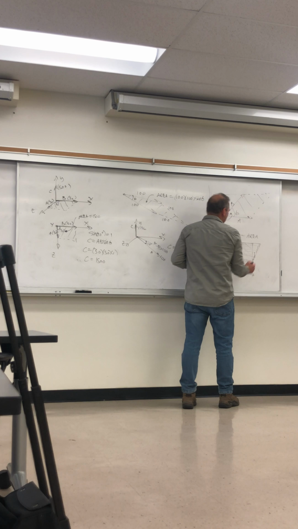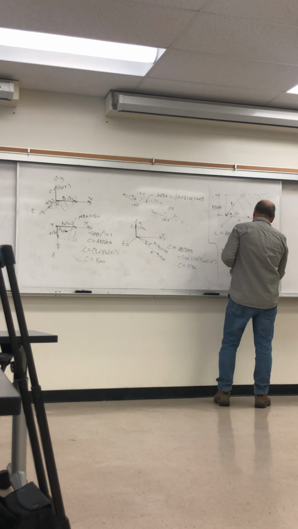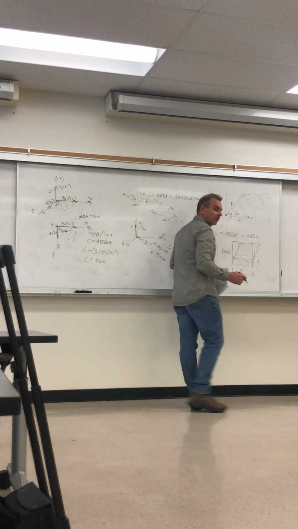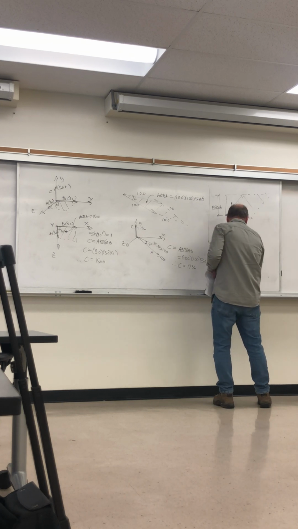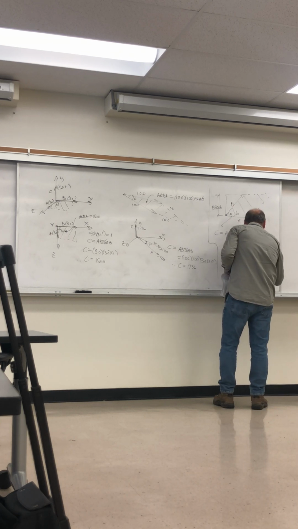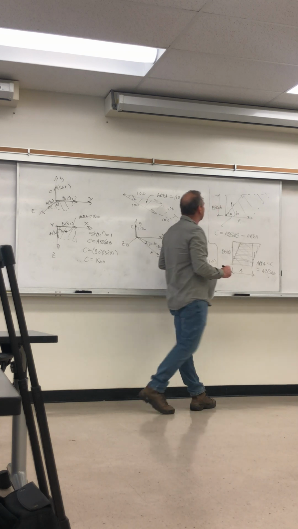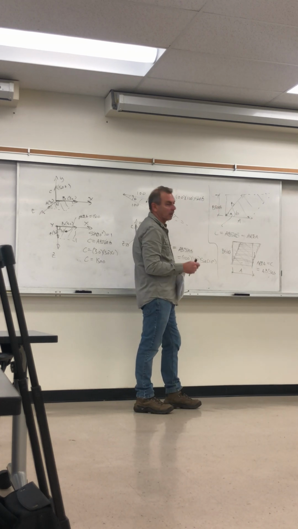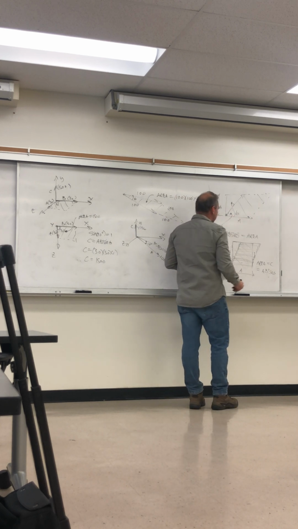After we've done that, cut it, slid it over, the area is just the width times the height when it's drawn like that, which is equal to, let's say area A, which equals C, equals A times B sine theta. So I mean, it's as simple as that. That's where it comes from in terms of the magnitude. AB sine theta.